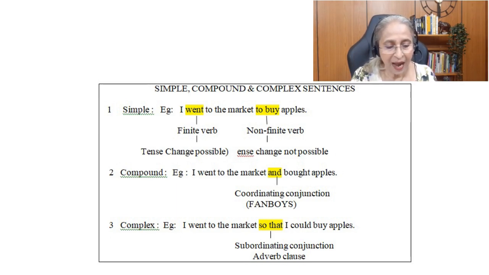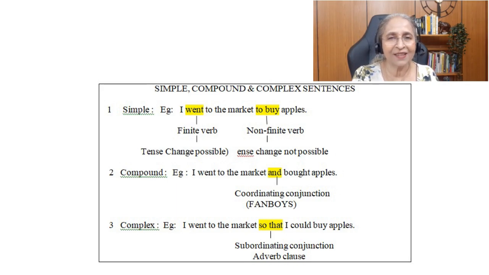All right? And here is a coordinating conjunction. Invariably, you use coordinating conjunctions when you're combining two independent parts. Both the sentences can stand on their own. They are not dependent on another sentence. For instance, I can say I went to the market. I can say I bought apples. Now, how have we combined it? We have used and, which is a coordinating conjunction.